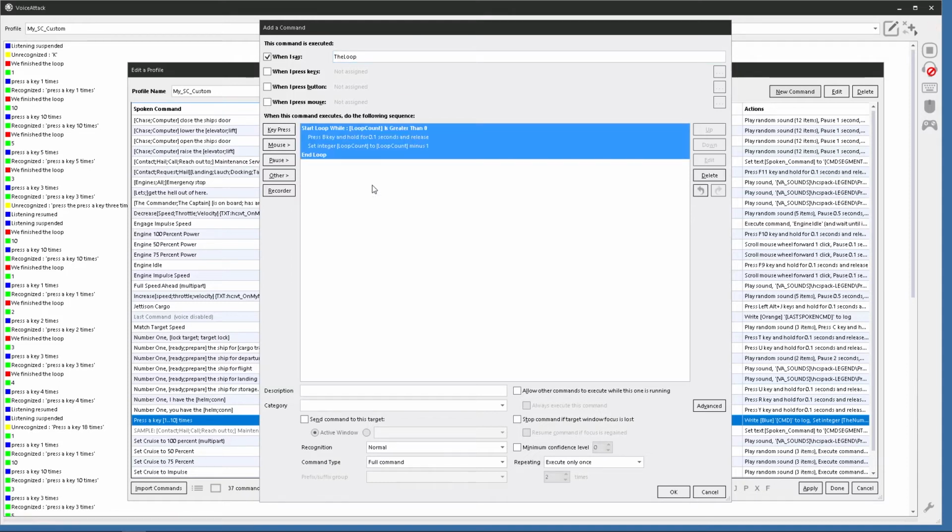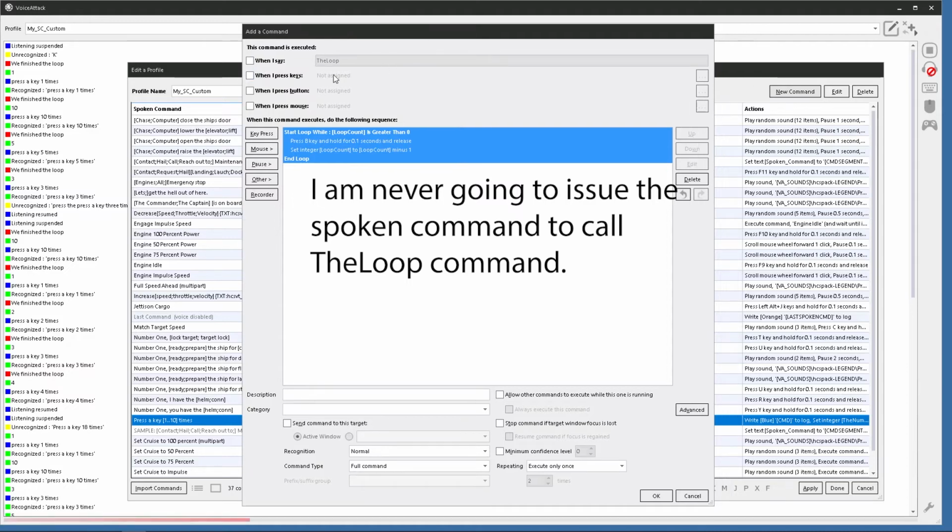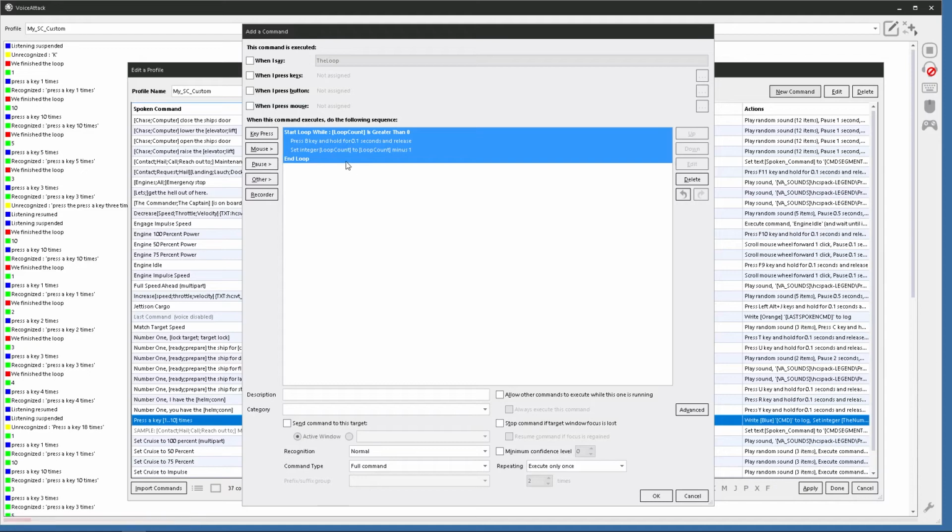And then we're going to paste what the loop does. And that's all this does. Now, I'm never going to call the loop by itself, so I don't want this to ever run, or it wouldn't really matter, but there's no need to run it. So we're never going to call this command, but we can call it from within another command.